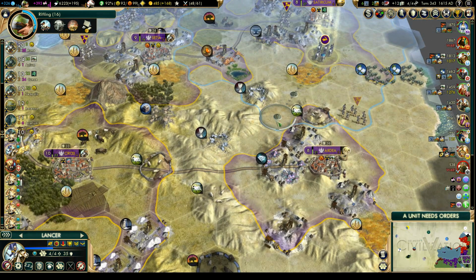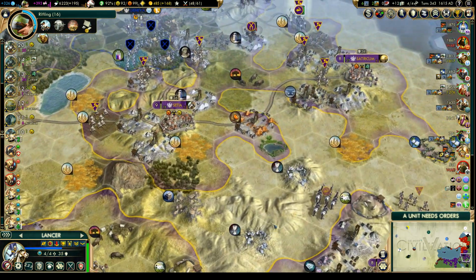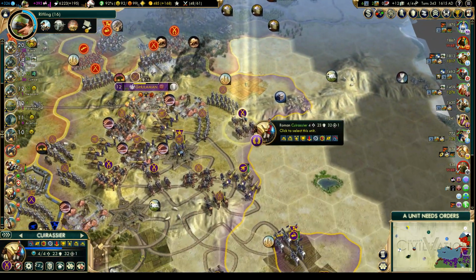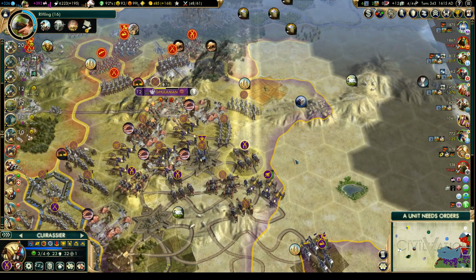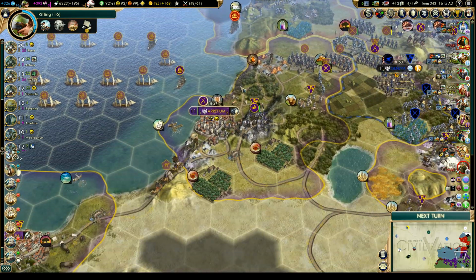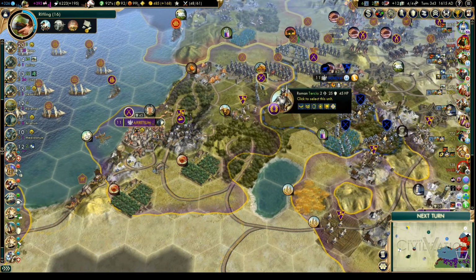I know that I tried this last time as well, but I need to get rid of this stupid explorer. You still have a turn for healing. Now this Kirasir can just jump on the road and wait. Wait. You'll need healing.